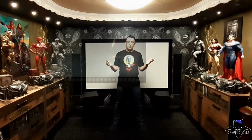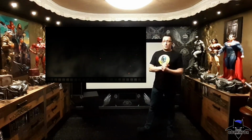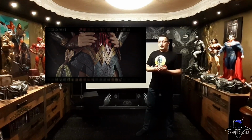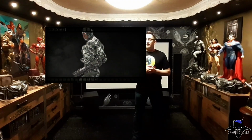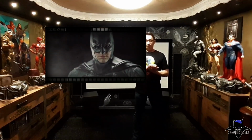When Prime One announced them, I think 2 years ago, with a teaser, and they were shown at the Wonderfest in Shanghai, it was a dream for me, the possibility to collect them. I never thought I would get such a chance as a collector, but in the end it turned out really well and I'm really happy with it. I love them all, and so here we go.